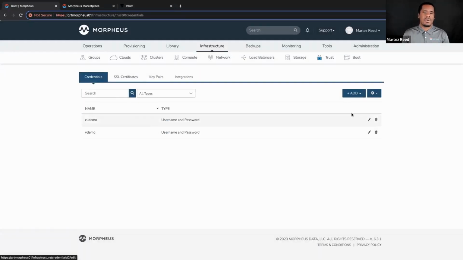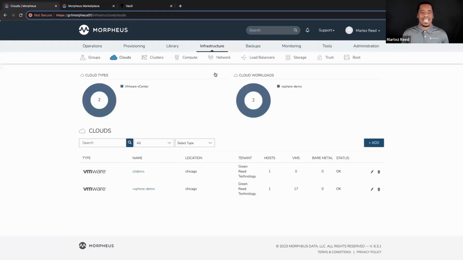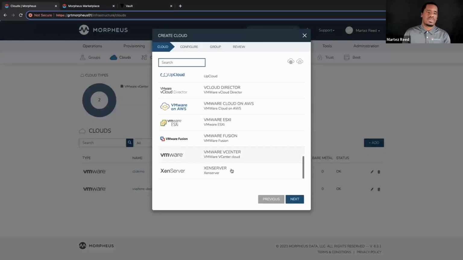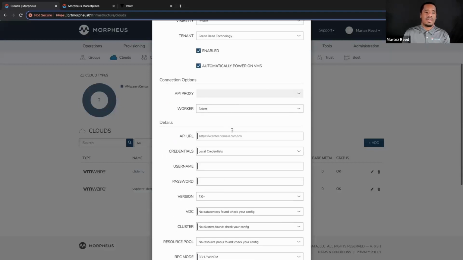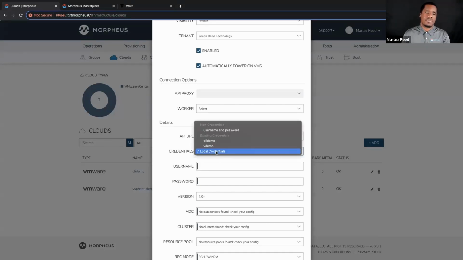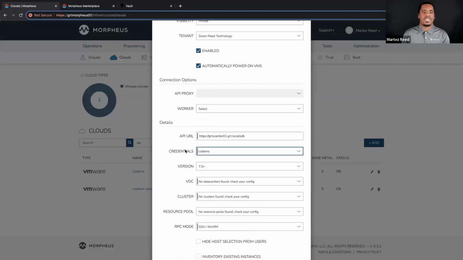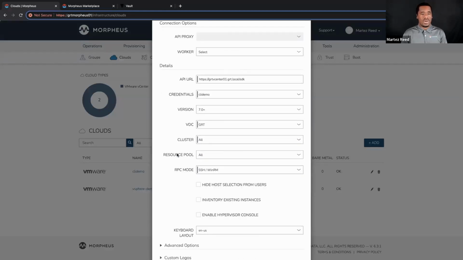So CLI demo is what we see, and that's what we utilized when we went to add the cloud integration into the Morpheus platform. We referenced those particular sets of credentials, which provided us the ability to quickly define what we wanted to provide from the credential standpoint. And that provided us the hook into that VMware vCenter environment.